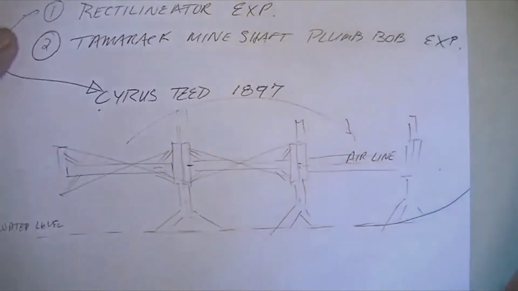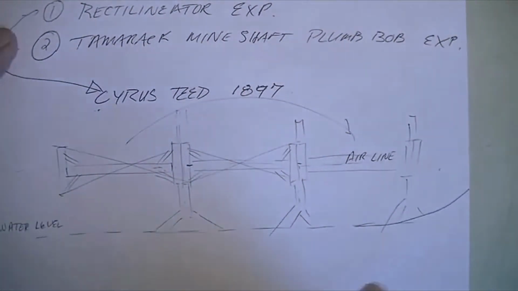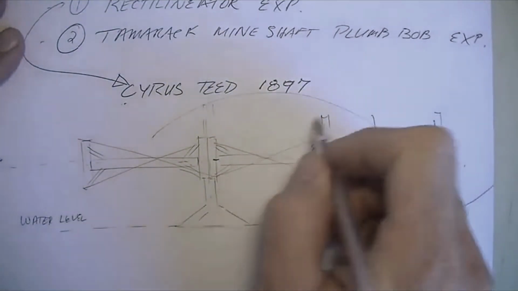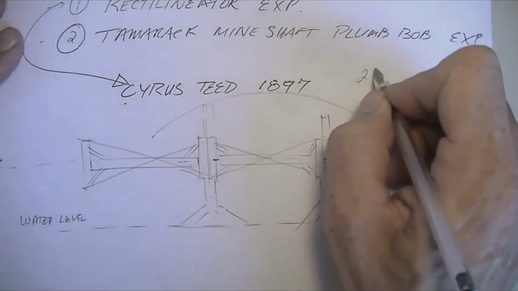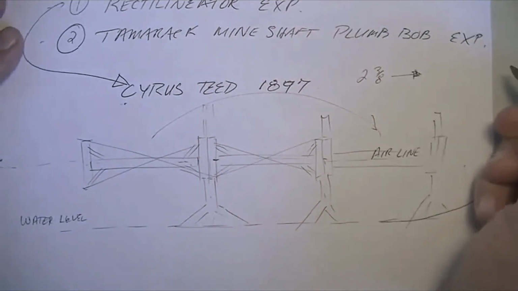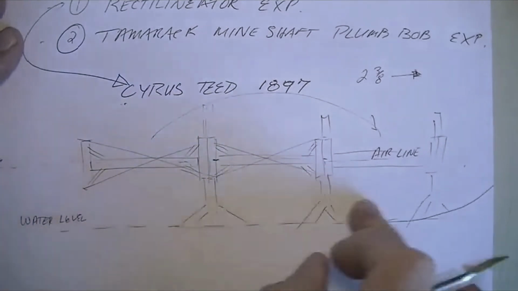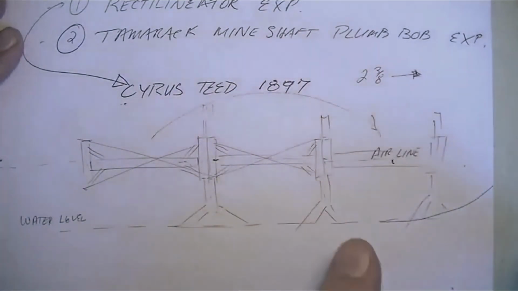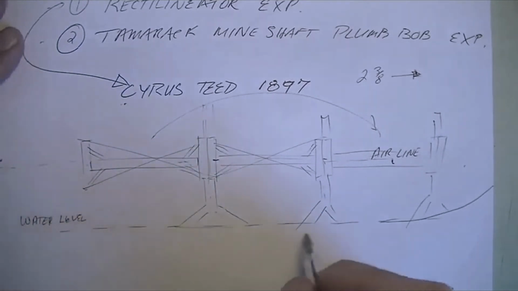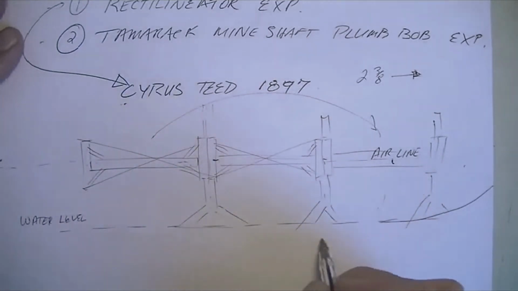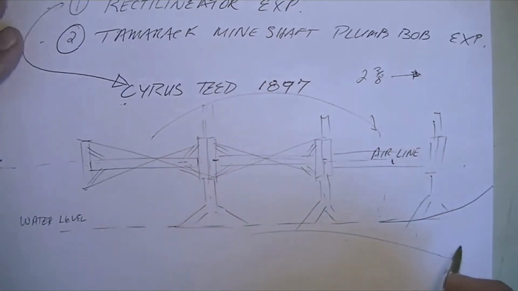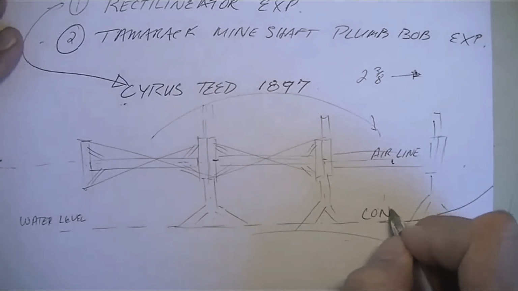The calculations were made even prior to the experiment, and what was actually found was that he extended this virtual airline for 2 3/8 miles southward down along the beach. It proved accurately and incrementally, and the results were very, very close to what he predicted. If the height was increasing as you go, then you would conclude that the Earth is convex. So this experiment proved that it's concave.